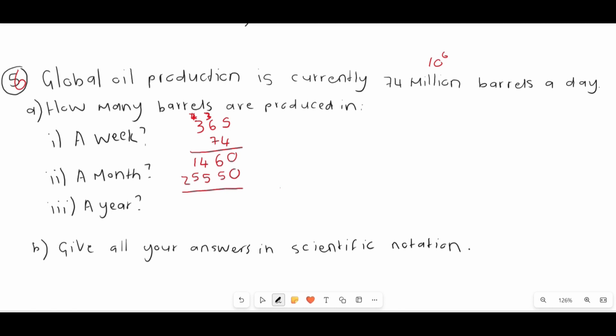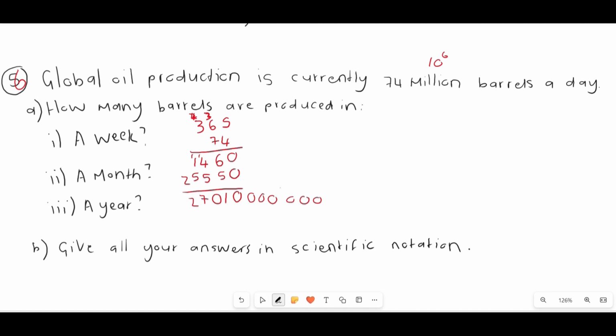Now we go and add. So we know 0 plus 0 is 0. 6 plus 5 is 11, so 1 carry over 1. Then this one becomes 5. 5 plus 5 is 10, carry over 1. Now this one becomes 2, so 2 plus 5 is 7, and then this just goes down as 2. So let's go add our zeros. We now have this number, so let's go add 1, 2, 3, 4, 5, 6 zeros.